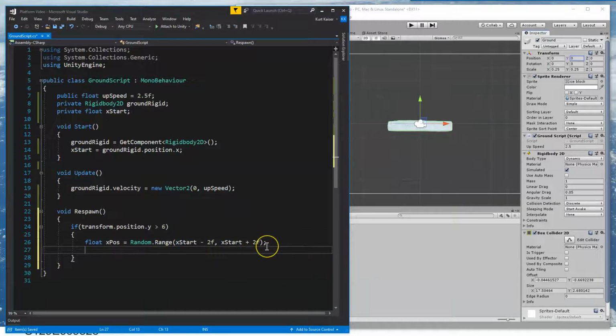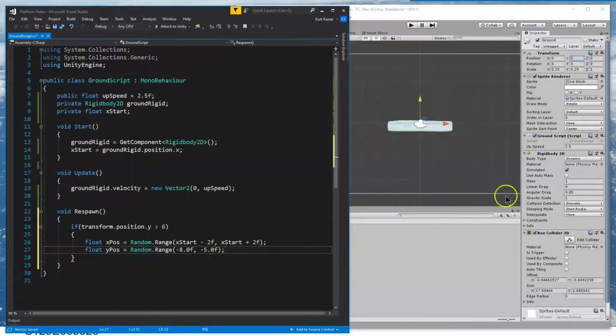Okay, for X. Now for Y. You don't have to do Y, but something that is fun about making Y random, if you do have multiple platforms, is you won't have to, unless you want to, mess with speed, because this will also change how they line up. What I'm doing here for Y is I'm making it so it could respawn at -8 or -5. -8's like here or here.